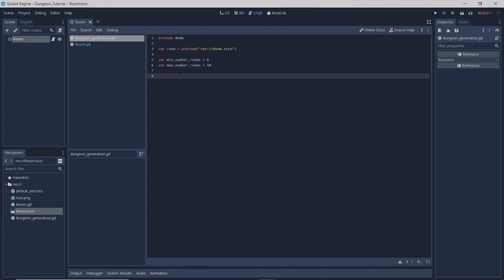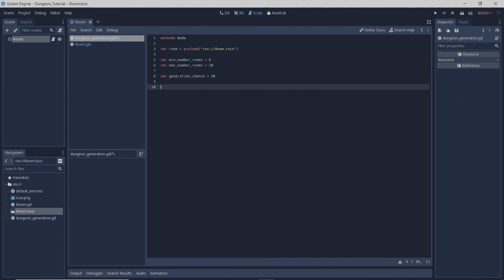But for now, just know that the higher this number is, the more likely that a room will spawn, but also with that, I feel the less interesting our actual dungeon layout becomes. So I'll just set it to 20 to start, which means 20%.